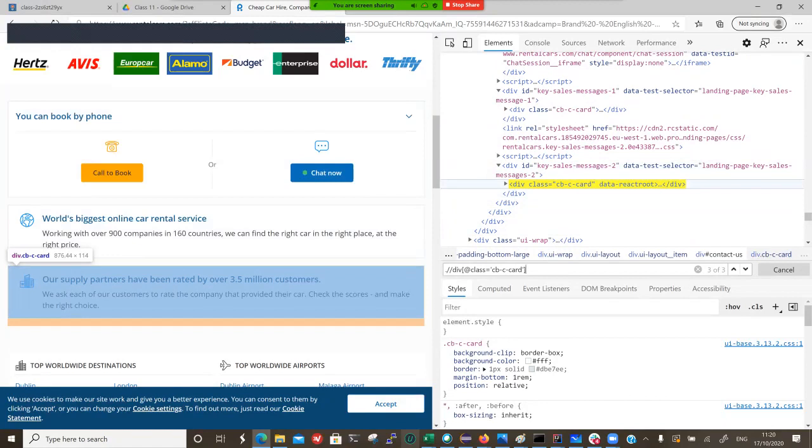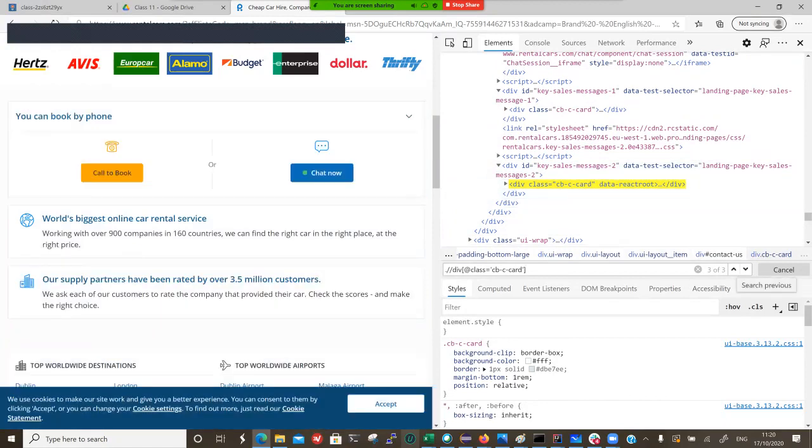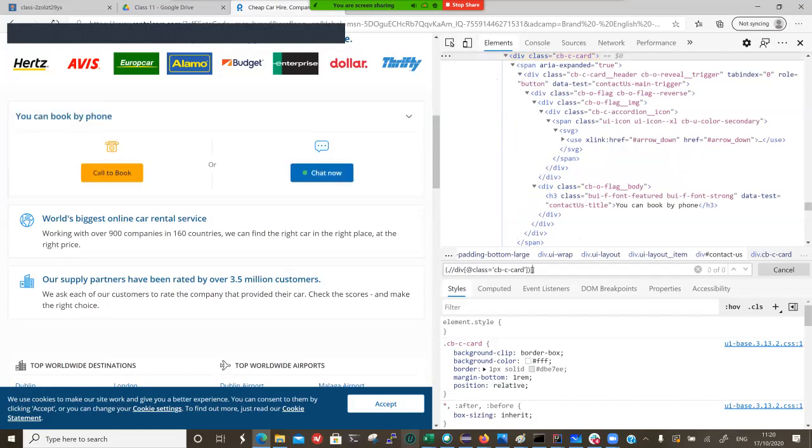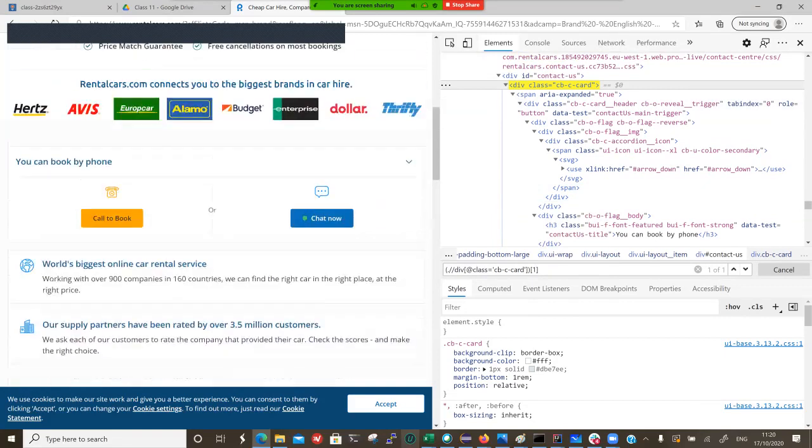Out of the three elements that fall under a combination of div tag and class attribute, if I want to find the first element, what I can do is simply wrap this up in a bracket and use indexing. I'm saying in that bracket, get me the first element in that whole search, and I can put that in a square bracket. And that's where it's now pointing to the right element, which is my target element.